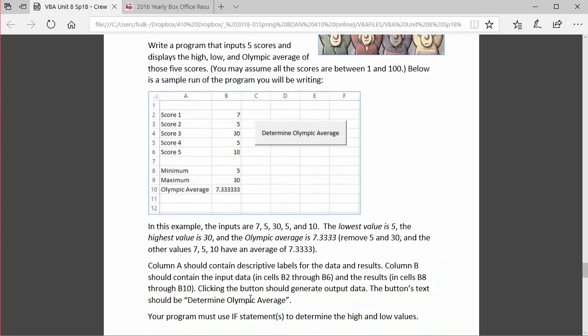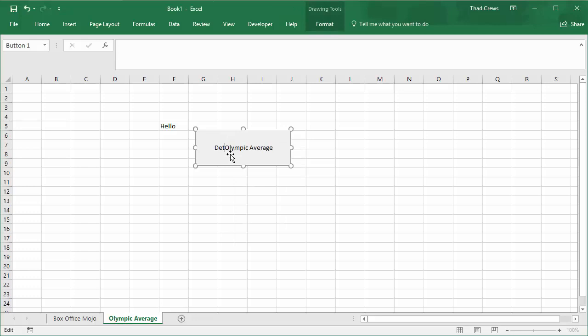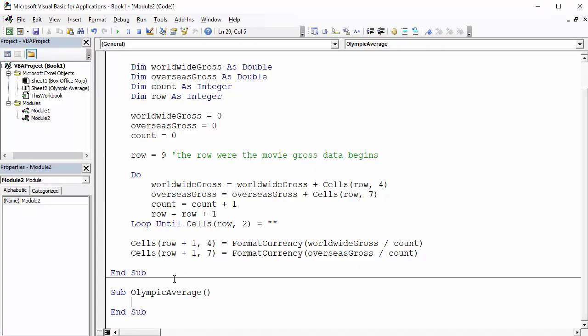It actually says in the directions, determine Olympic average is the name you want it to be. So if I really want to follow the directions here, I will rename this, right click, edit text, determine Olympic average. And then the actual code for doing this under Developer, Visual Basic is not going to be hello, but it's going to be whatever we do there.